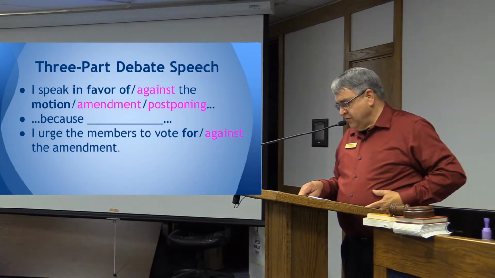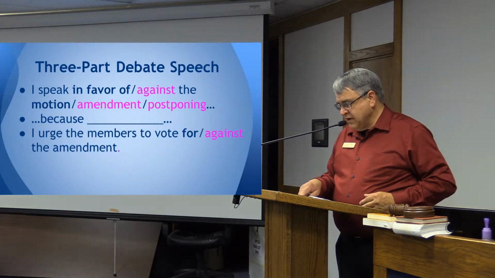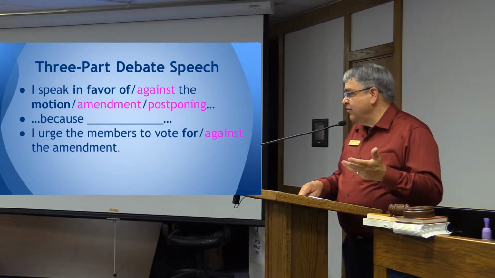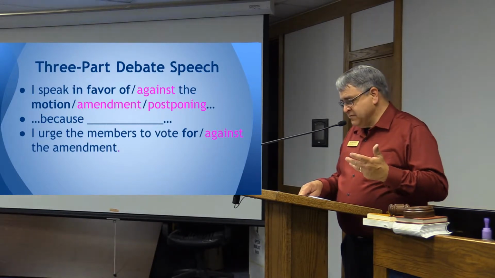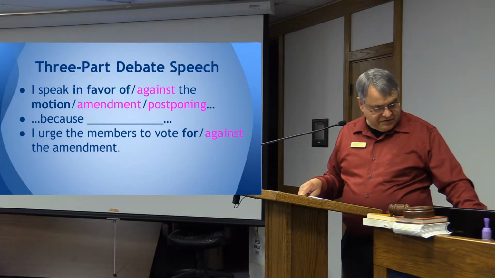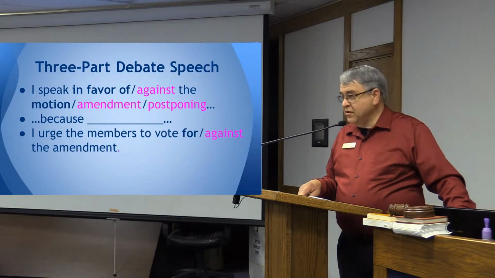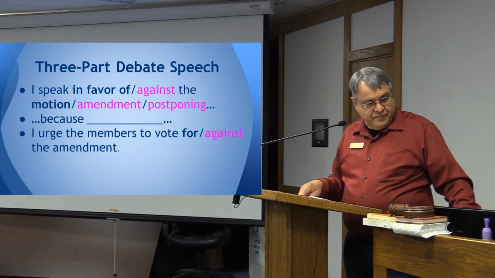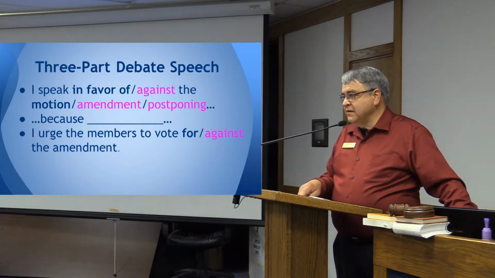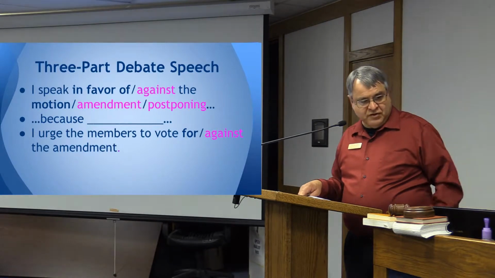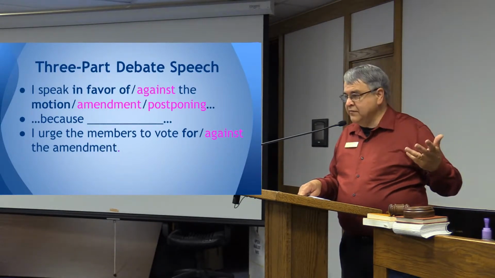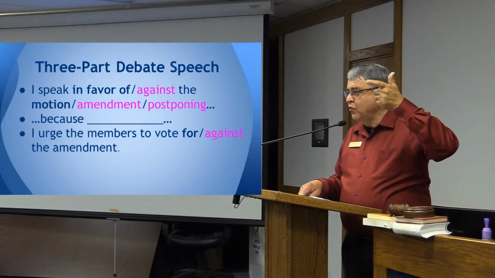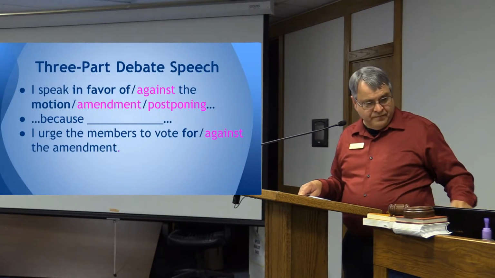Lines 64 through 66 illustrate a simple but effective pattern for debate. I speak in favor of the amendment. That's the first part. Or you could say, I speak against the amendment. And if it's a motion to postpone, that's also illustrated on the screen. Or if it's a debate on the main motion itself. Whatever fits there. But you're saying you're for it or against, and that's the first thing you do.